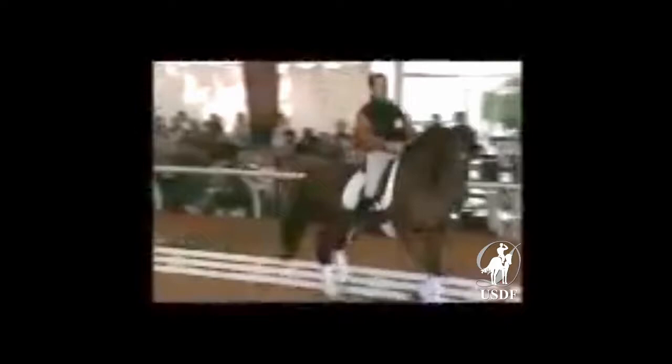I don't want him going too much up or too much down. I want him quite still, and I want him to just bend his hind legs a little more. But I am always trying to say, go from the hind end forward to my hand. There, he got a little strong forward. I'm going to push him a little more.